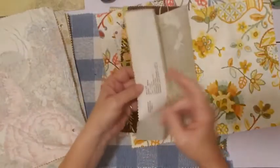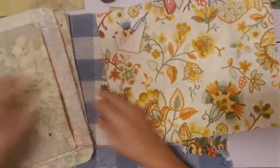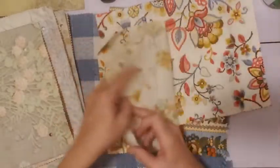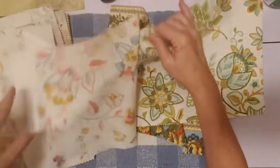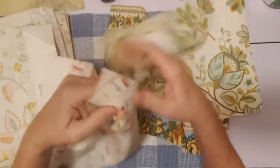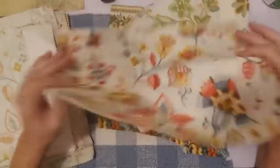I don't know if it has any kind of date on here, so I don't know if it's new or old or what. But just very beautiful. These are my favorites at the bottom. These are the ones I had picked out. And then I had put the ones on the top back, and then I picked them back up because I looked back and I was like, oh, those are way too pretty for me to leave behind.